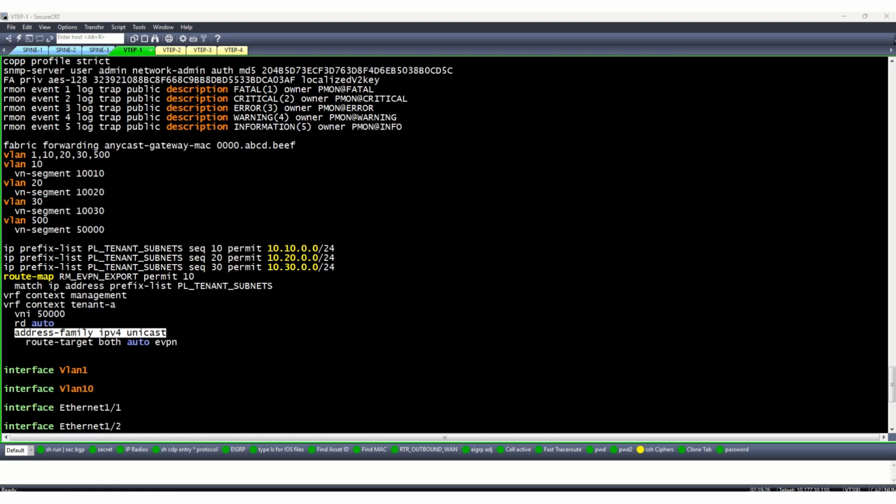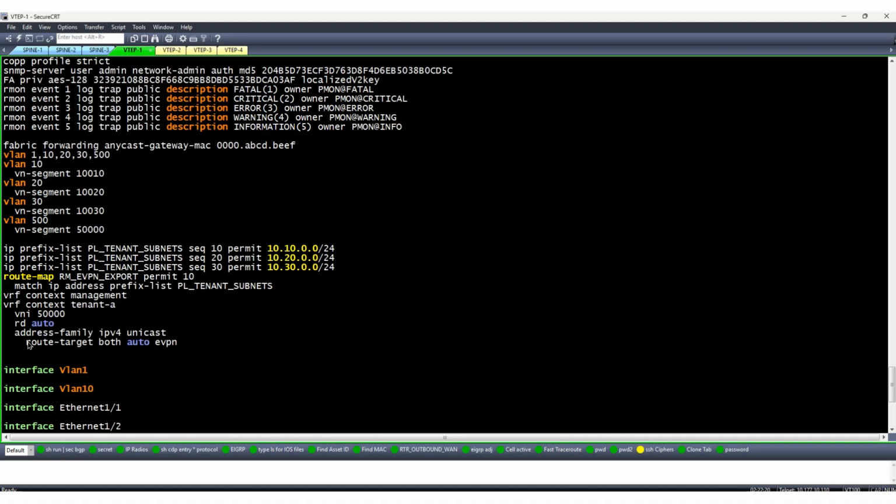This command allows the VRF to understand things like 10.10.0.0/24. It sets the stage for BGP. This is the specific place where you will later tell BGP to export these routes to the rest of the fabric. Just like BGP itself, a VRF can speak multiple languages. You could also have an address family IPv6 unicast here if you wanted to support newer IP addresses. This command keeps the IPv4 instructions neatly organized in their own folder.